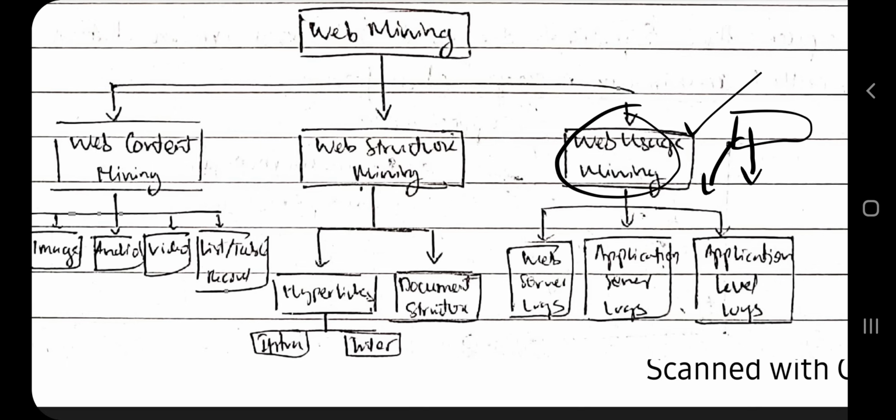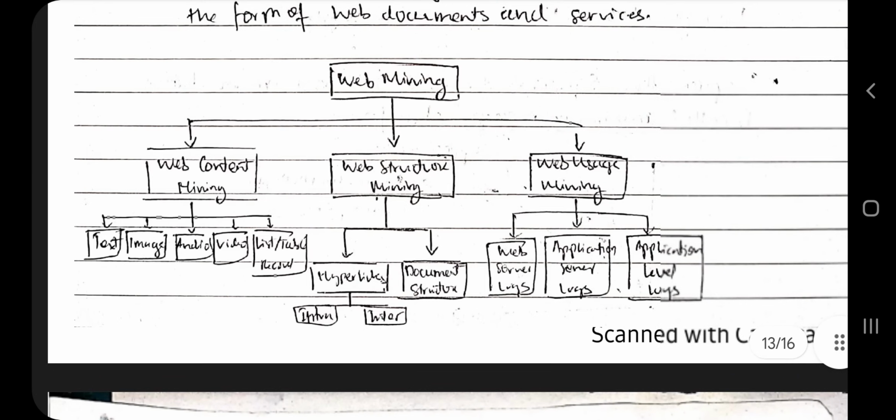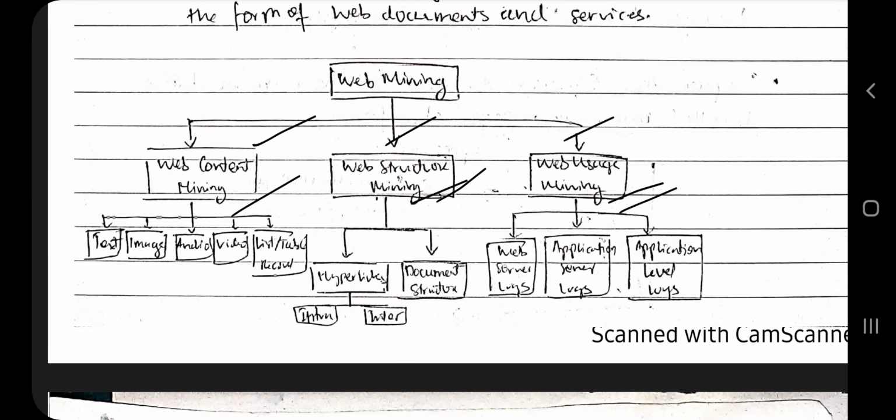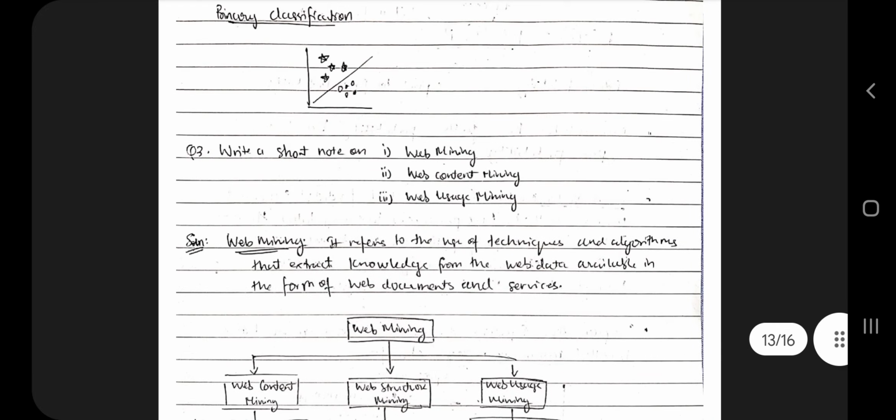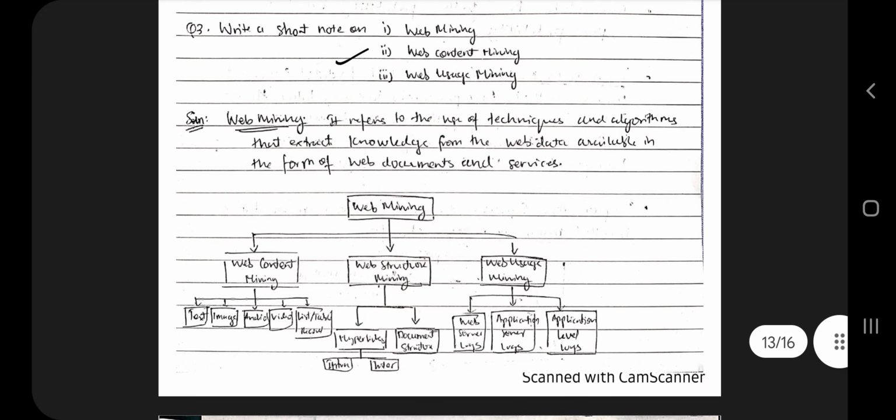I highly recommend you to go to the notes as well as the textbook if you want more information regarding this. But if you just remember this, you can fill it in your own words as well. Just make this diagram, explain each of these: what is text, what is image, what is interlink, intralink. Intralink means inside the web page how many links are connected. Interlink means between different websites. Like that you can write in own words, there is nothing big deal. Okay, so don't worry, you can easily fill the script for these questions, and this is a super important question.